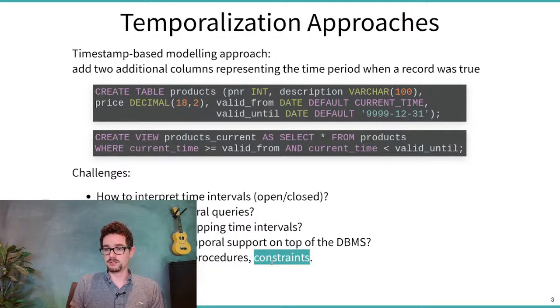Yeah, and constraints you can add to avoid that some inconsistencies occur, for example, overlapping time intervals, or that the time intervals don't have any gaps or so. You can do this with constraints. As I said, check constraints are not very powerful in most database management systems, because they are only row level constraints and you need table level constraints. Then you make your constraint with a trigger, which checks after an insert, update, delete if everything is okay. If not, then the transaction is rolled back.